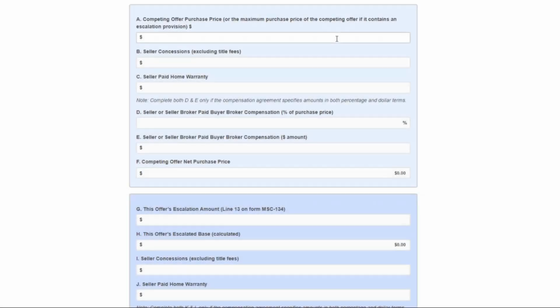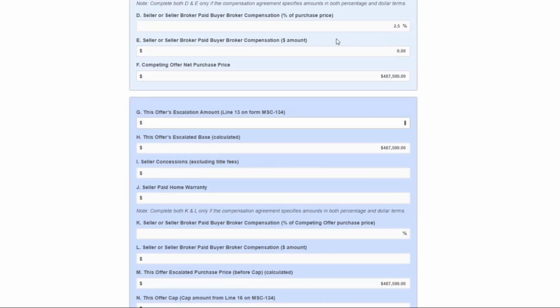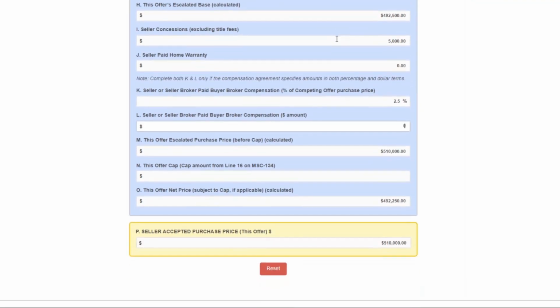Quick note, if you test out the calculator by reversing the offers in this example, making offer 1 the offer your seller wishes to accept and using offer 2 as the competing offer, the net in line O would be $482,500. This is what makes the calculator so beneficial, as reversing the offers would have resulted in a net loss of $3,050 to the seller. Sometimes a lesser net to seller is acceptable if the seller may prefer other terms like a quicker closing or all-cash offer, etc.